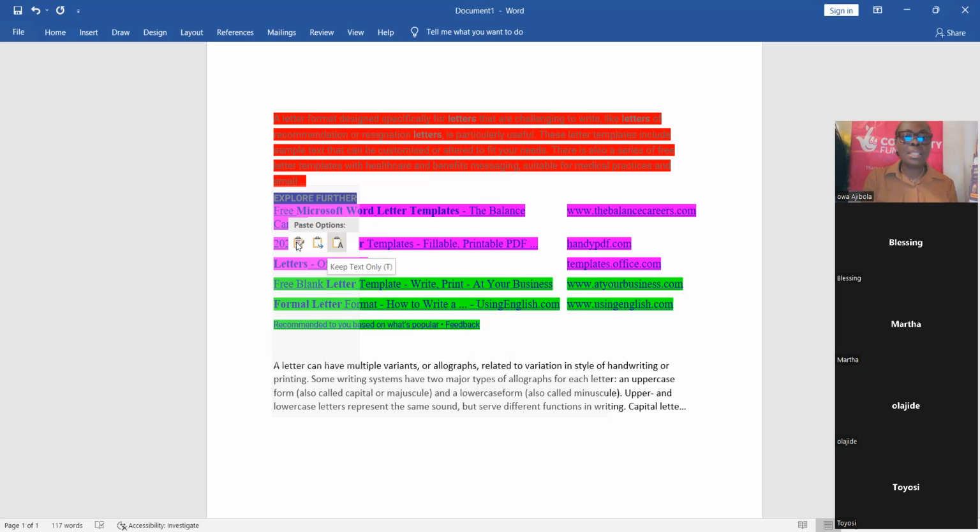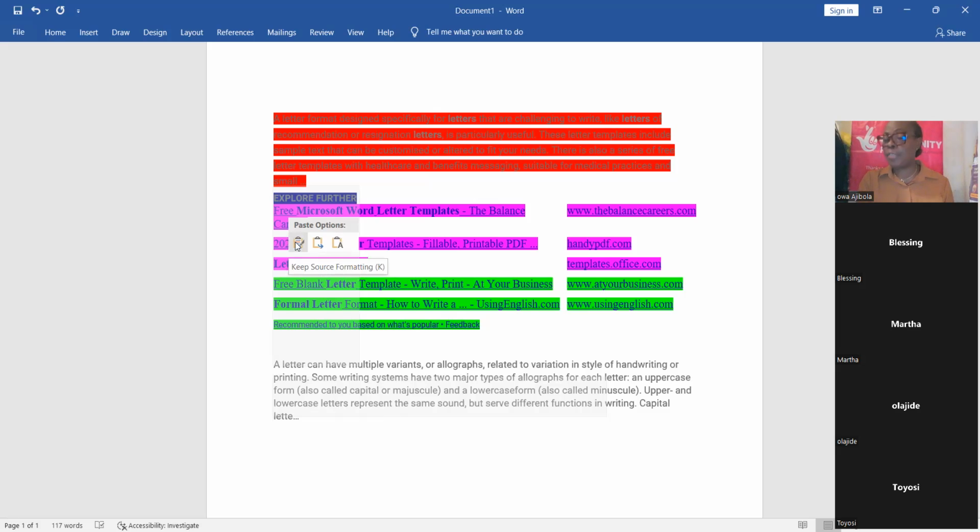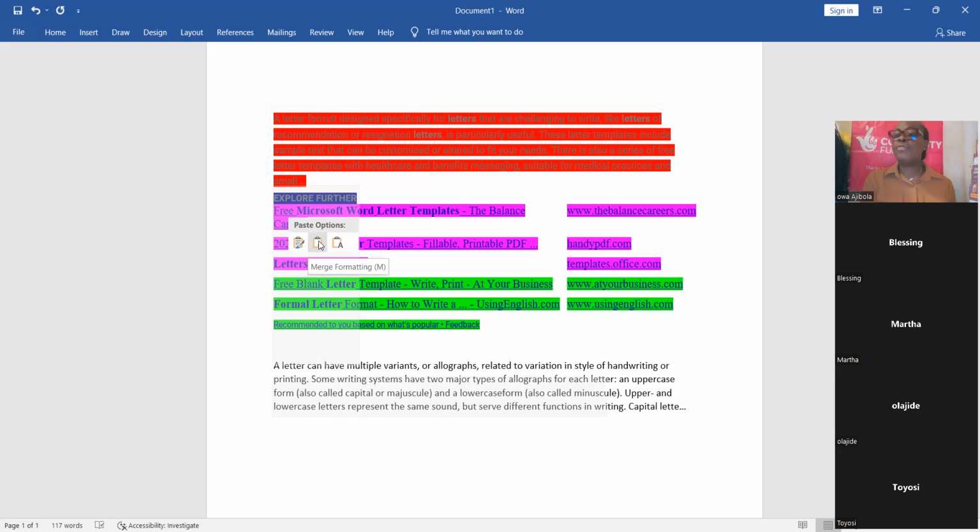The first one says keep source formatting. Do you know the meaning of keep source formatting? It means where you copied from, all the formatting, like indenting, numbering, everything that was there originally, will be there when you click on keep source formatting. But when you click on merge formatting, that means the source, where you copy from, is going to be added to the current one.